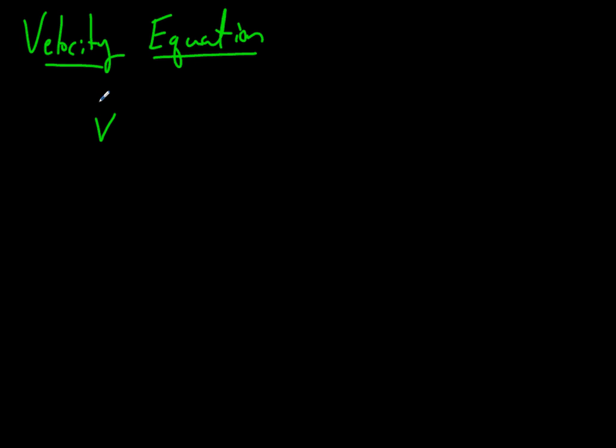So V, velocity. Now I'm going to draw a little arrow on top, just to remind us that velocity is a vector. Velocity is found by looking at the change in displacement divided by the change in time. Is time a vector? No, it is not, right? Time only goes in one direction. So we find velocity as the change in displacement divided by the change in time, okay? Let's do a quick example and solve.